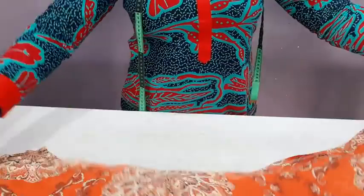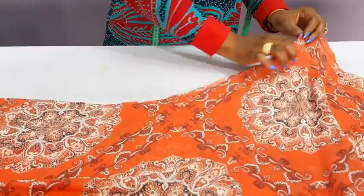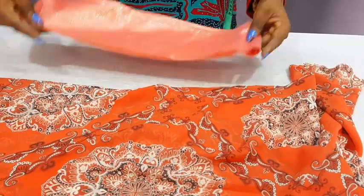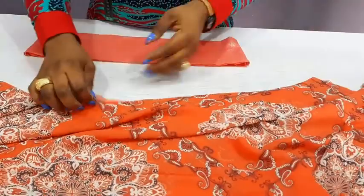I'm going to sew a straight stitch — make sure you are using the longest stitch on your sewing machine. You can use needle and thread, which would be quite easy. Just sew it all around, then adjust it. It was 38 inches but it's reduced now, so you just gather it up to match this upper part. Finish the sleeve opening, run a long stitch all over, then gather to fit the upper part.